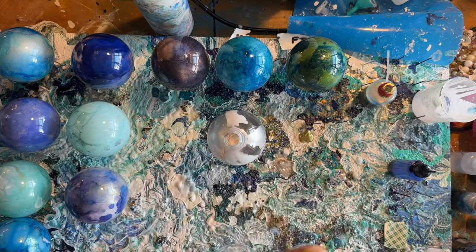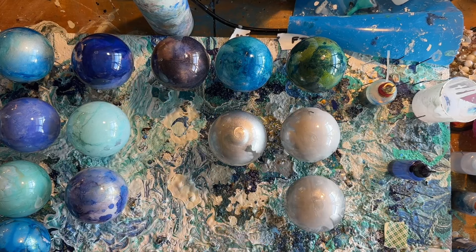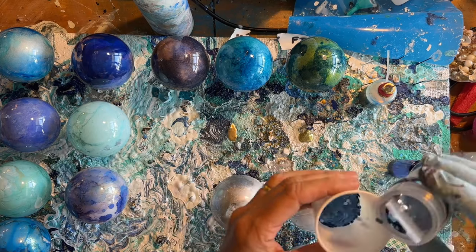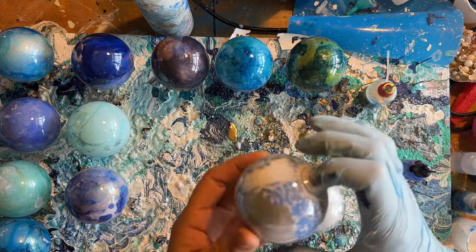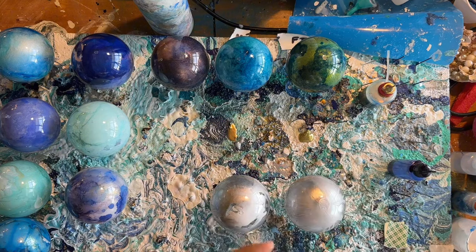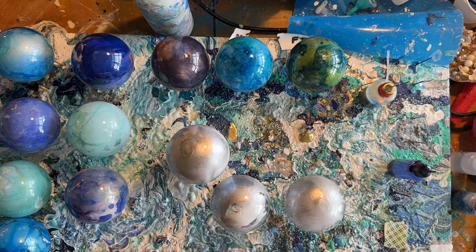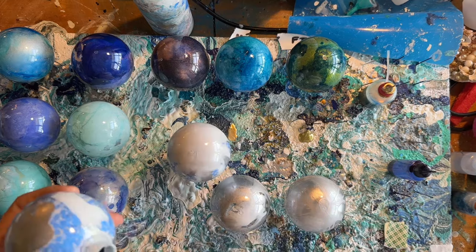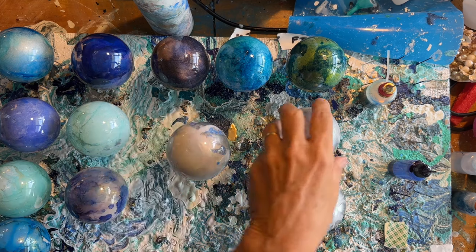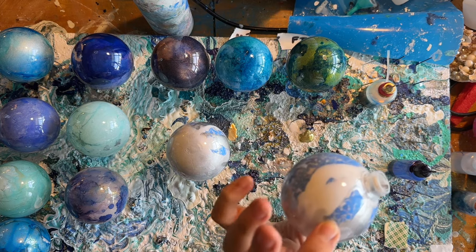I should have stopped right here and left these alone. I really don't know why I thought that using this glitter would have been a good idea. Mod Podge and glitter. And so, of course, I had to try it again and got the same result. Used a lot. I'm going to tip this over into the cup. Not sure I really like the look of that. I don't know, it's different.